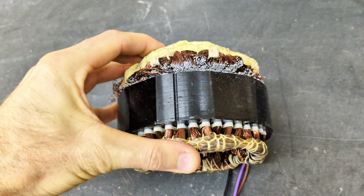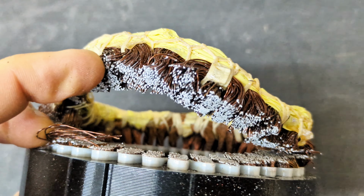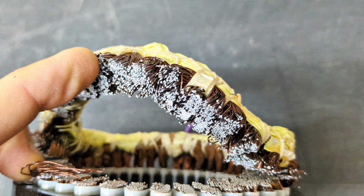Because recently I cut open one of these and went through all the work to find out that it was aluminum that was coated with copper. So let's get to the video.